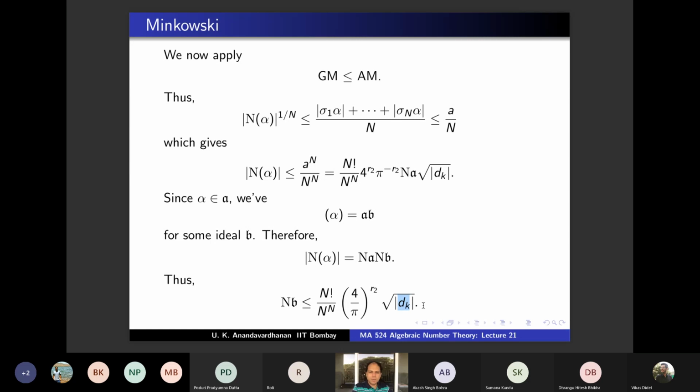So I need to do a little bit more. I'm saying that the norm of B is bounded by this. We know that the number of prime numbers which can come here, less than or equal to this, is finitely many, and given a prime number, above that there are only finitely many prime ideals. So these are all the allowed ideals in B.